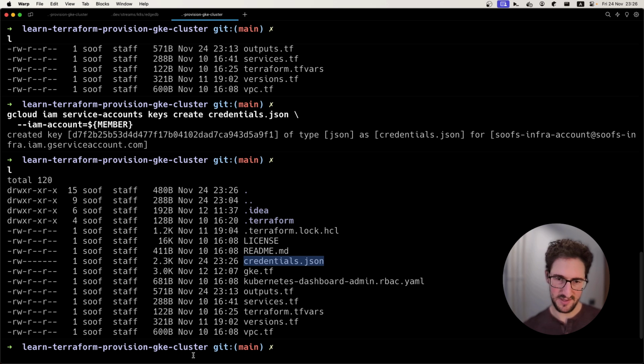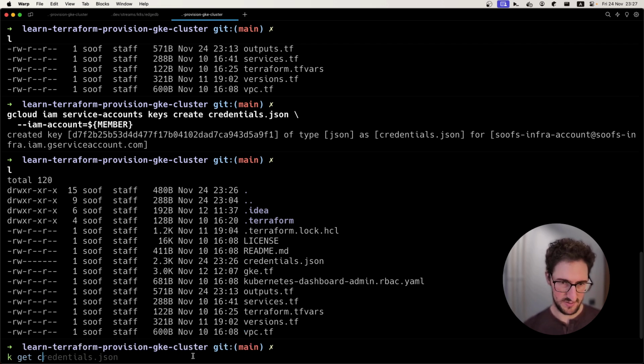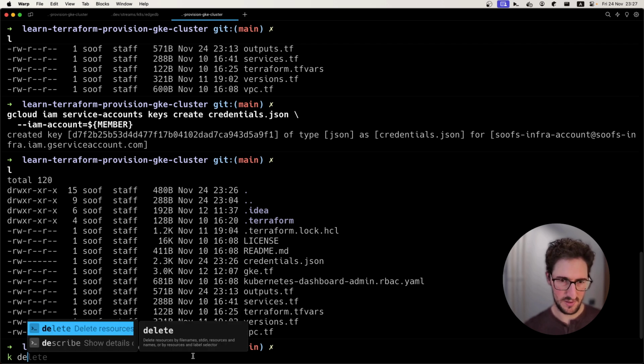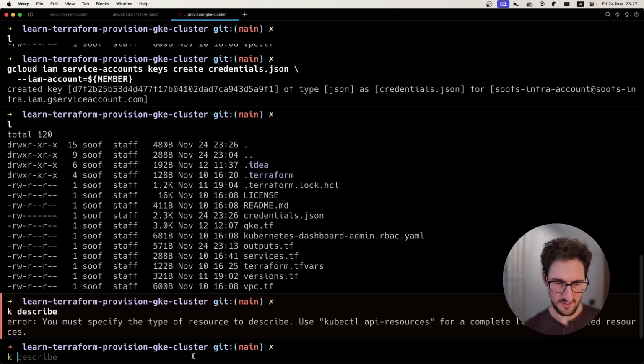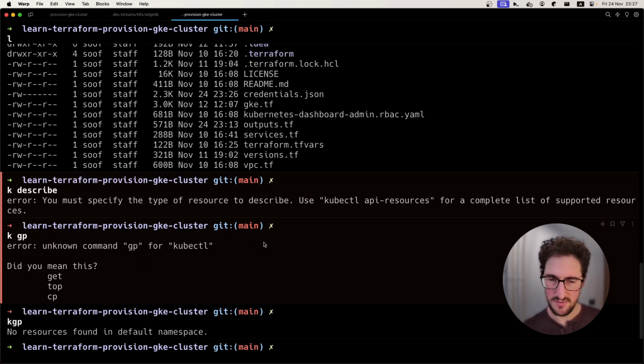And let's make sure kubectl get, in which namespace, in which context am I?